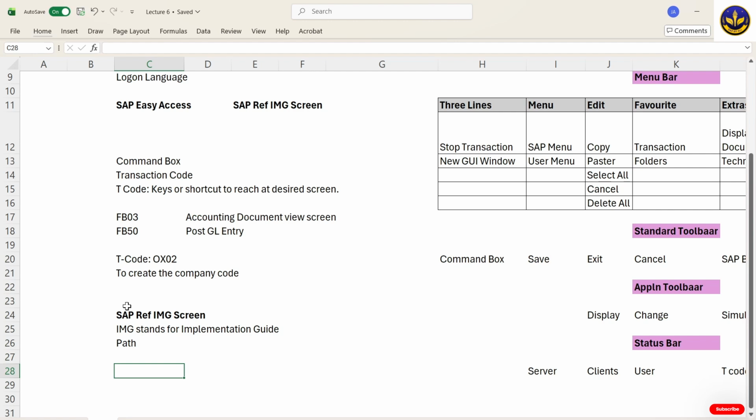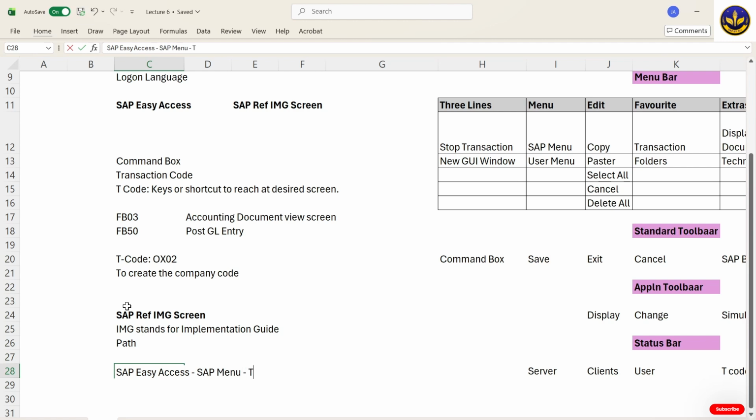Under the SAP reference IMG screen you will have paths. Firstly you go here, and under that you go somewhere. For example, if you want to create a company code, what path will you use? Firstly, on the SAP Easy Access screen, you click on the SAP menu.